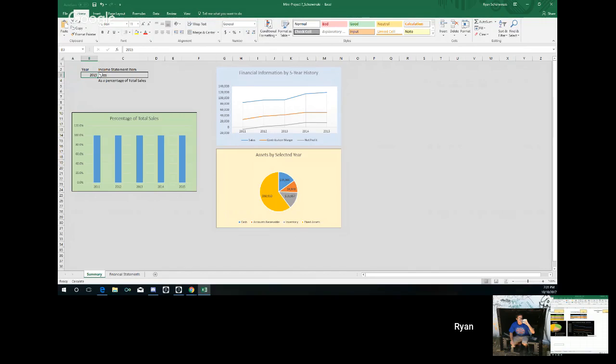So what I did here, if you look back up on mine, if I select 2014, my graph all switches for the year that I selected plus the 4 previous years. So if I switch over to 2016, it'll show 2012, 13, 14, 15, and 2016. And my assets by year selected, my pie chart, also adjusts.